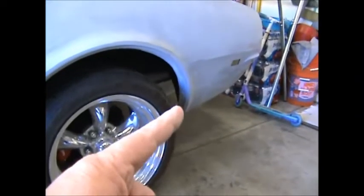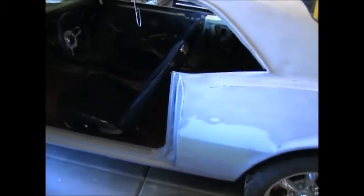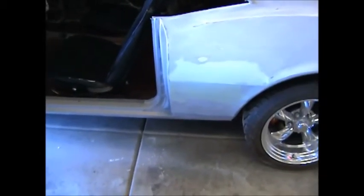Hey guys, that was right — it's only going to need one coat. The top has been sanded and it's the first coat on the bottom. We'll block that down and there's a nice sharp body line going back in now — you can't even tell where the seam is. Moving right along. Next we'll go underneath and hit the rocker all the way across, and then underneath that rear marker light there's some stuff going on there. Once we get that done, that takes care of the driver's side.